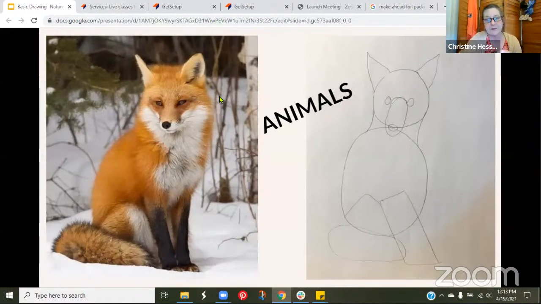So let's step up to animals because they get a little more detail. The birds, you know, tend to be a little less complicated. I picked the fox out to demonstrate to you what I would do. You could do the same thing I did with the bird. You could put tracing paper over this and break it down into shapes if you wanted to. I just am getting better at seeing it in my brain and putting it on paper directly. Now you'll see it's not exactly the same position, but I'm out to get the proportions down so that it's going to look like a fox.